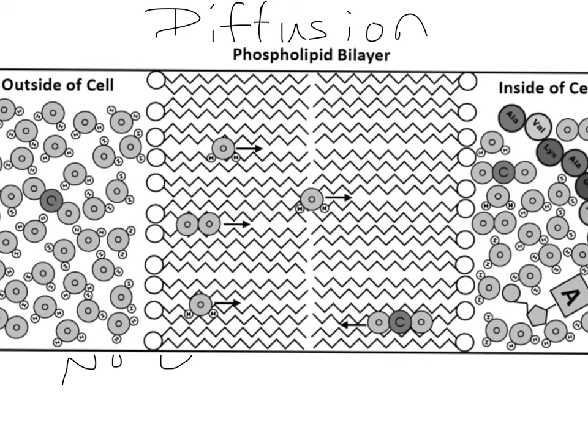If you look here, an example of molecules that can do this would be oxygen. You see your oxygen here, a small, non-polar molecule that can diffuse across the cell membrane. You've got a higher concentration outside the cell than you do inside the cell, so it can diffuse across. Water does not diffuse across. It requires an aquaporin. Carbon dioxide is small enough that it can diffuse across the cell membrane as well.